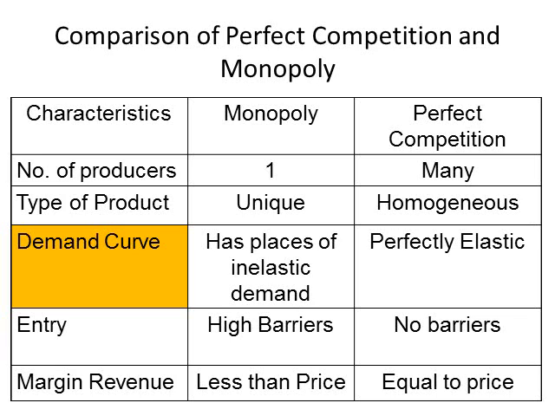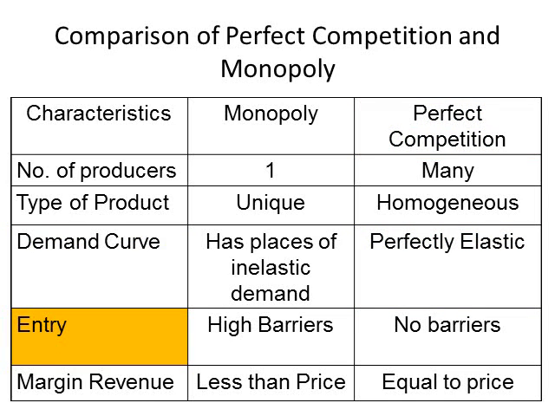Let's look at the type of demand curve faced by the monopolist and the firm in a perfectly competitive market. The monopolist has a downward sloping demand curve, which implies there are places where the demand for the good is price inelastic, or that increases in prices will only bring about small decreases in the quantity demanded. This characteristic makes sense because the monopolist produces a good for which there are no close substitutes, and the monopolist can increase the price without reducing the quantity demanded all that much. The perfect competitor's demand curve is perfectly elastic, and as a result is drawn horizontally.